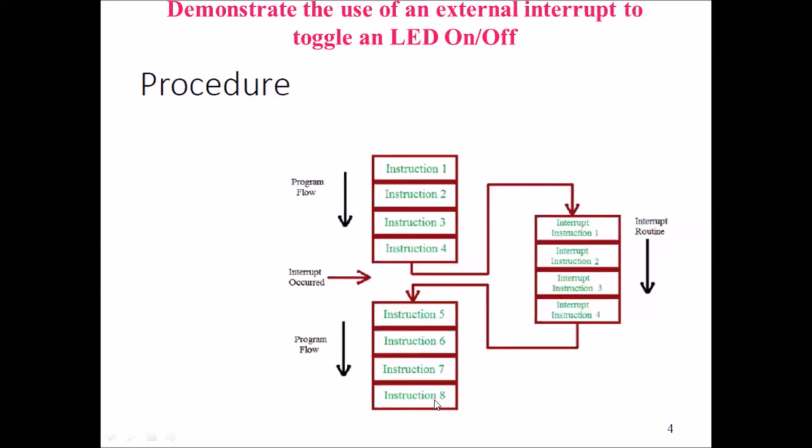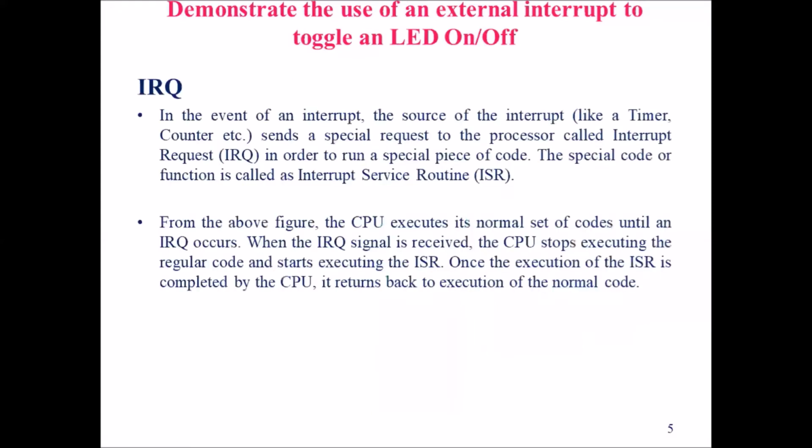This is how the interrupt should be handled in the interrupt service routine. When the interrupt occurs, the normal execution flow stops. Then the program flow directly goes to the interrupt service routine to execute all the interrupts which occurred, and after servicing those interrupts, the normal execution flow continues. This is how the procedure of the interrupt happens in the microcontroller.